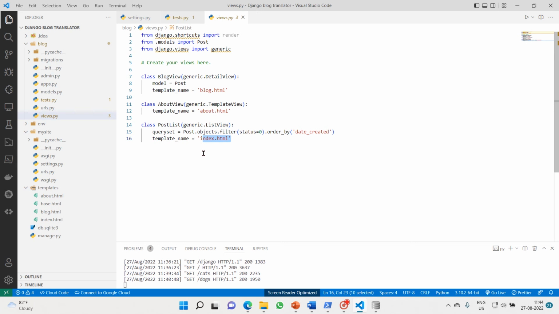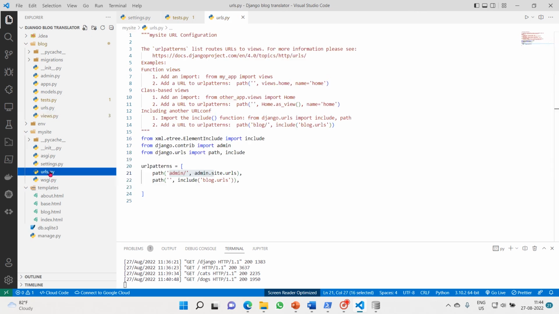Okay. So finally, even if you take another example, urls.py, basically what it is doing, if you see, from django.urls import path, include, this is importing modules from Django itself.